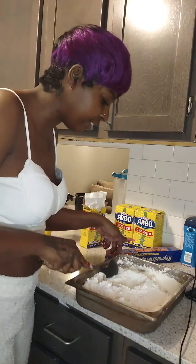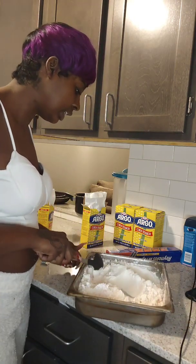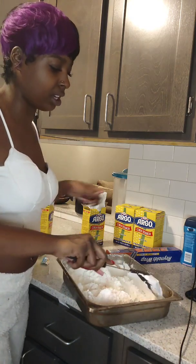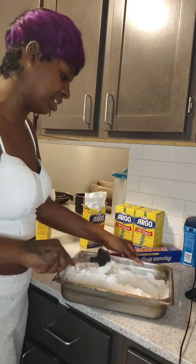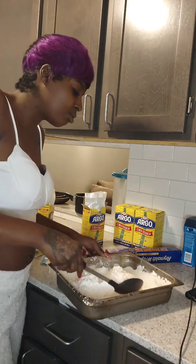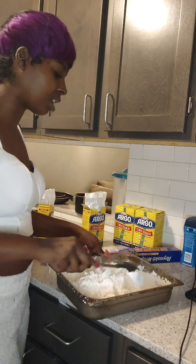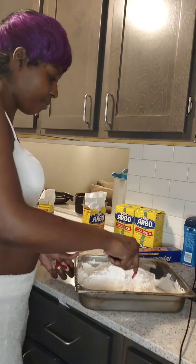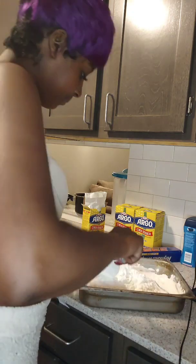You want flavor everywhere, not just a little bit here, a little bit there. You want it everywhere, okay? Like seasoning. You don't want just one side of your chicken seasoned. Now we got it all mixed up and all that good stuff.